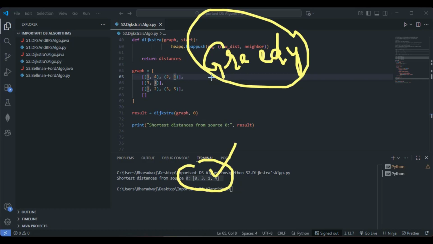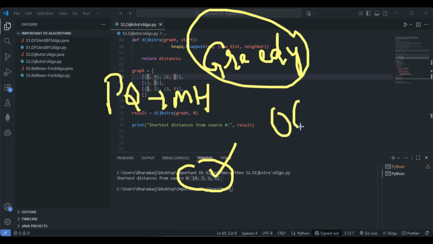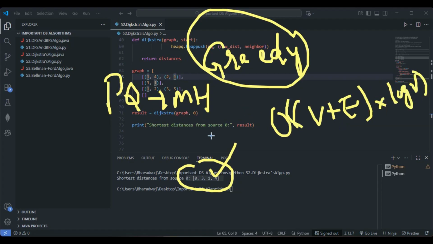The data structure being used here is the priority queue. We made use of the priority queue, nothing but the min heap. Also, what is the time complexity here? The time complexity of the algorithm would be big O of (vertex plus edge) times log v, that is O((V + E) log V).